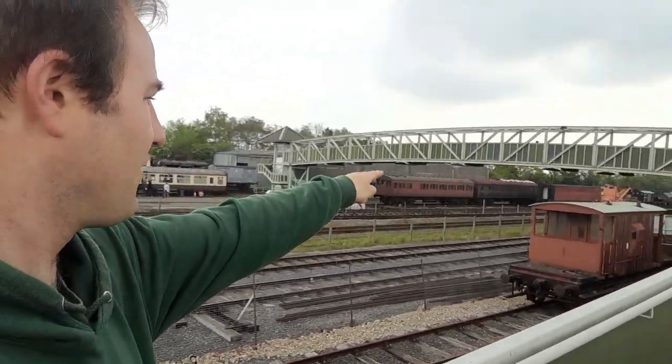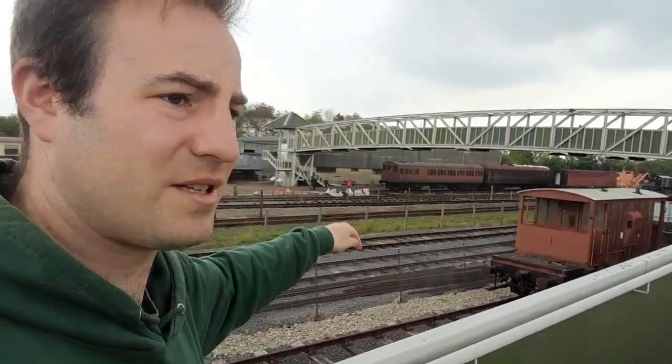See that underground? That's another underground train, that one just there. So in a few years' time, we're going to be able to watch high-speed trains speeding past at 200 miles an hour. That's going to be quite fun. So this site is constantly evolving and changing. We've just seen the oldest steam loco in steam in the world go past, and just the other side of us is the newest high-speed line in the world. It's like two complete opposite ends of railway technology together.